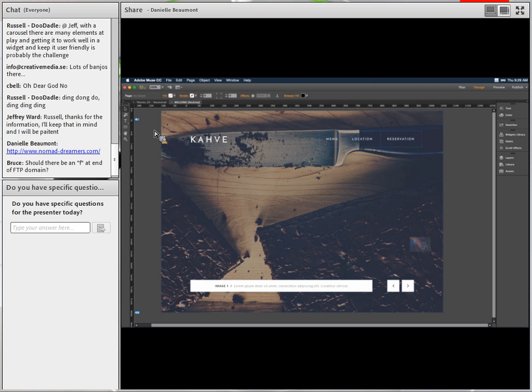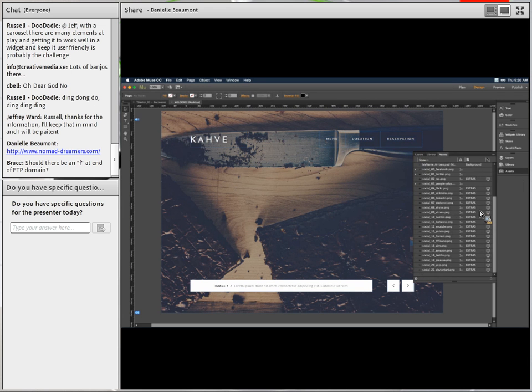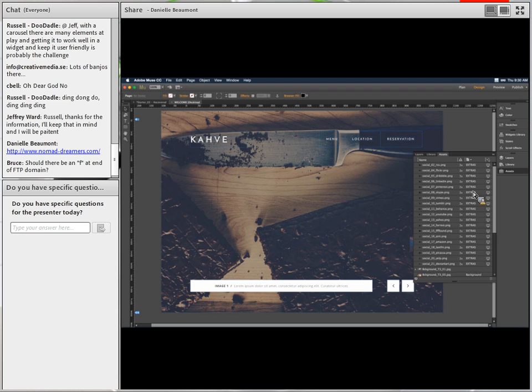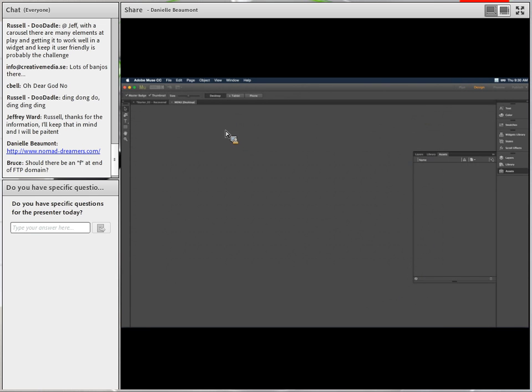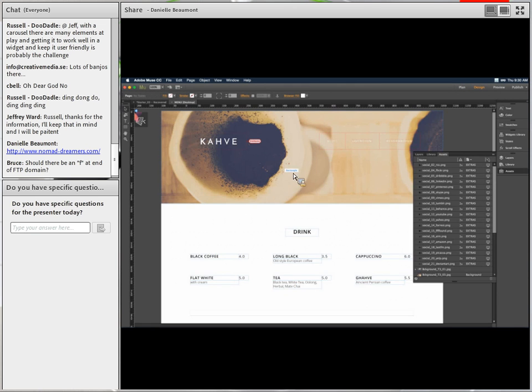So the trick for doing that, I'm going to bring up the assets panel here, and I have all of my assets that are in this area. If I click by the little page icon, it'll show me which page that content has been uploaded to. And let's just kind of extend this use case a little bit. Up in the header area, I have an image. And let's say my site owner wants to change this image from month to month to talk about the featured pairings section. So let's say this was actually a featured pairings, right?